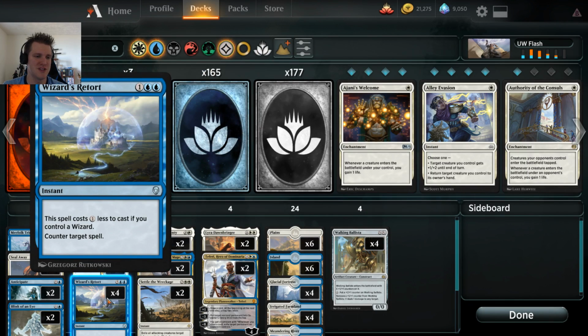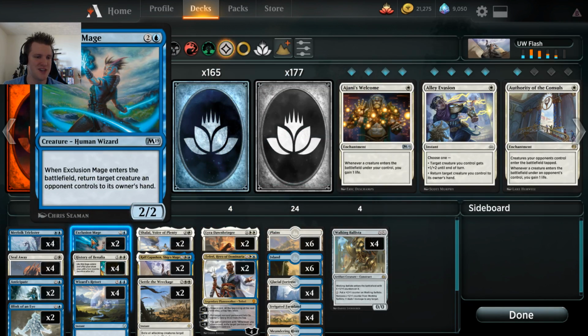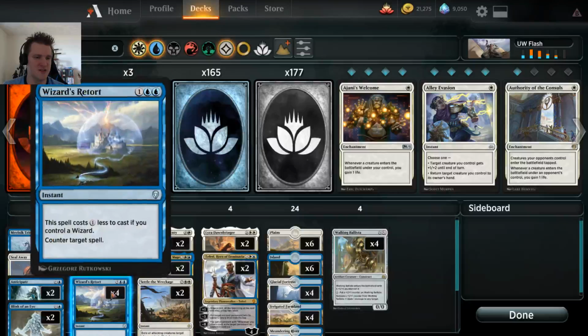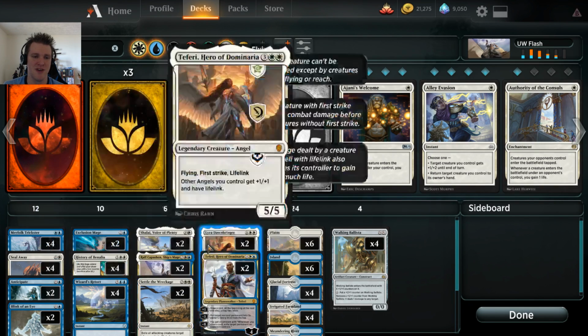Four Wizard's Retorts. We have some wizards in the deck. Raff is a legendary human wizard. Exclusion Mage is a wizard. Trickster is a wizard. So some amount of the time you play this for 2. Some amount of the time. Not all of the times.